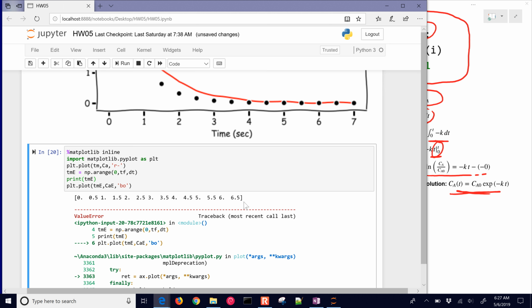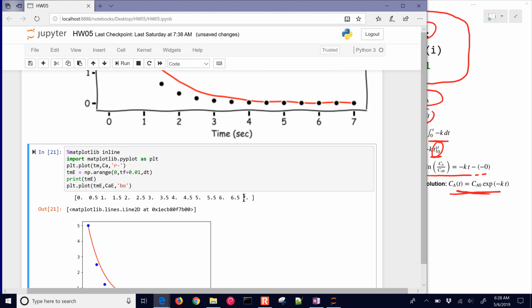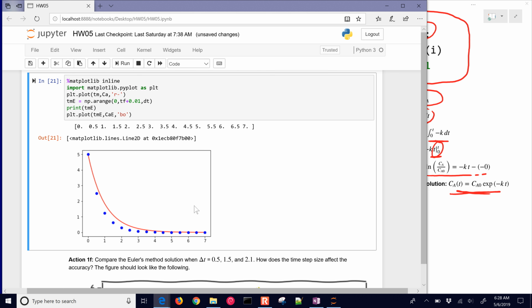Okay, so I need to get 7 in here as well. So I just add a little bit more so it hits that 7. Okay, and here you can see the plot. You can show the Euler's method versus the exact solution. So there's a little bit of a difference there.